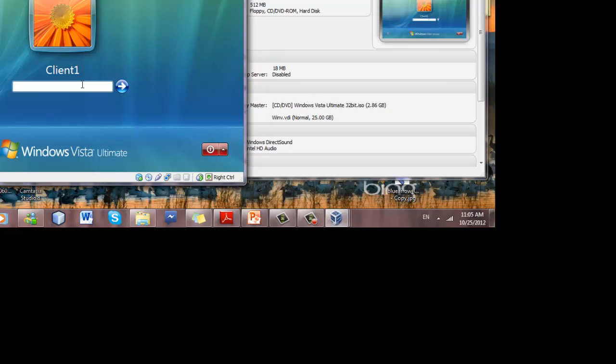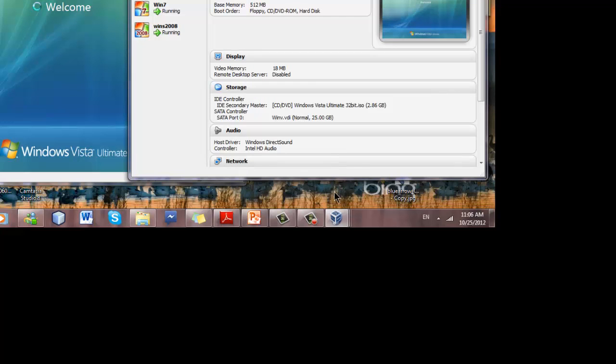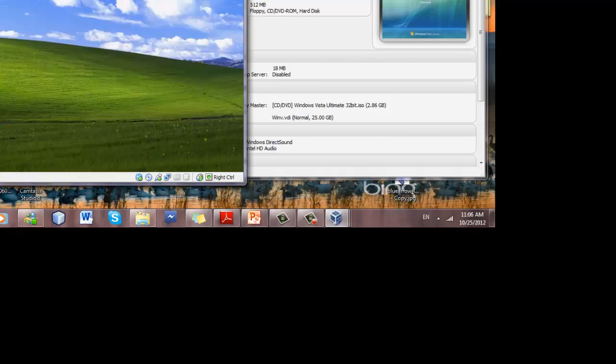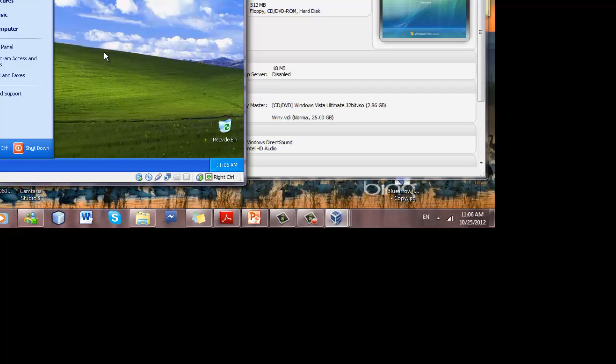Vista has a similar GUI to Windows XP, so the process will be very similar. Great. We're now logging on to the domain as administrator on Windows XP.